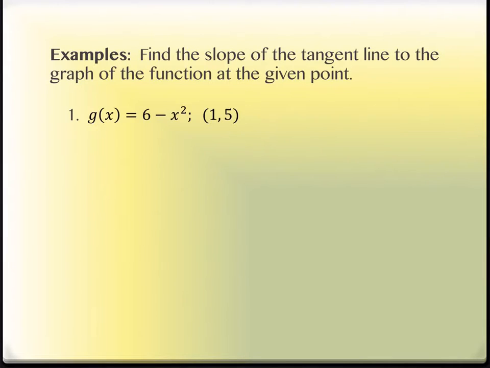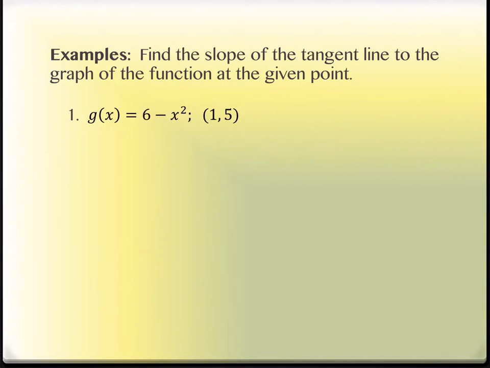Okay? So the example we're going to take a look at says to find the slope of the tangent line to the graph of the function, and it says at the given point. It gives us a specific point. So I'm going to do this problem with the given point in consideration. Okay? This is not my favorite way to do the problem. I'll show you another way to do another problem without any points given, and you can always do it that way too if you like it better.